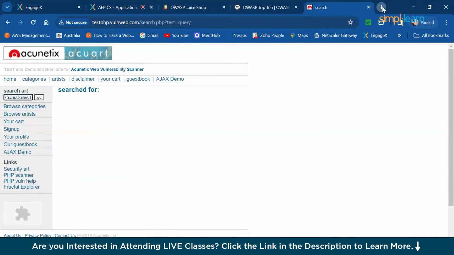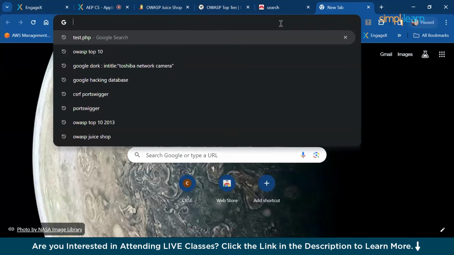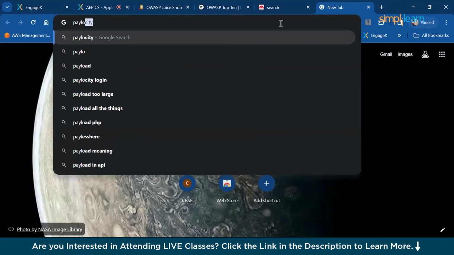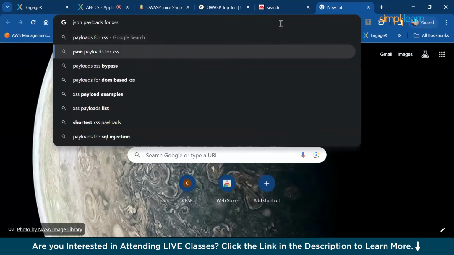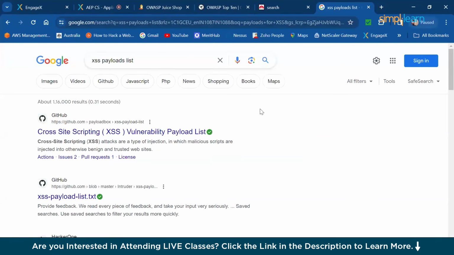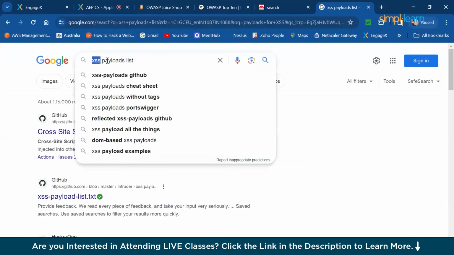You get these from GitHub. If I search for XSS payloads, you will get all these lists available online on GitHub. Similarly for SQL injection.